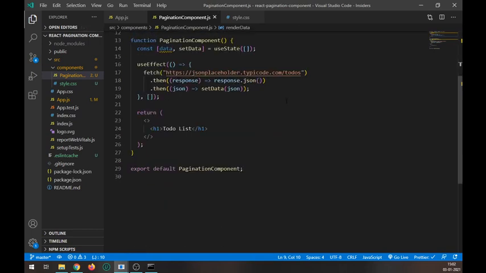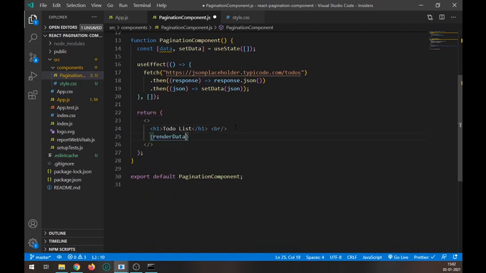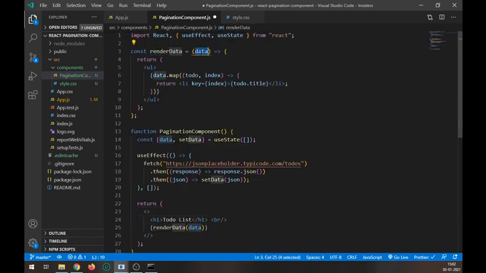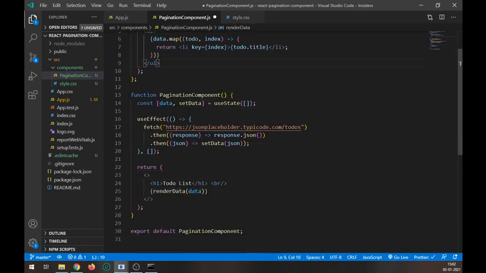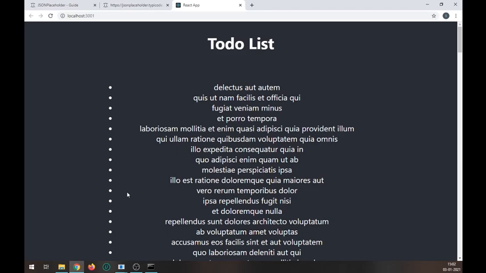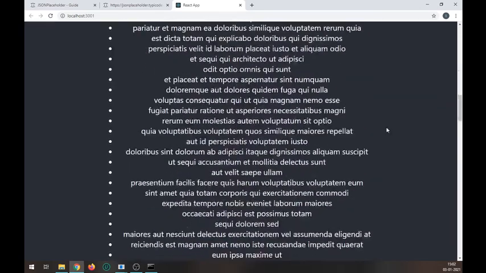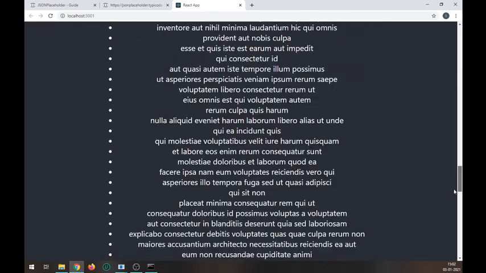Call this render data component here just below the h1 tag and pass the data state which contains the list of to-dos. And as you can see, it is displaying the whole list.